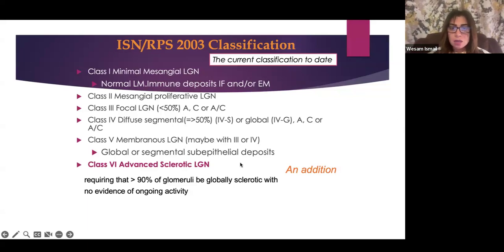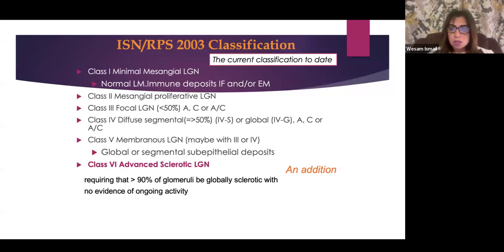So this class is a problem because my own personal opinion, or my own judgment on the biopsy, says that a patient with global glomerulosclerosis of more than 75%, or at least 80%, has to be classified as class 6 because this is almost end stage, but we cannot put it as class 6. And if the patient has minimal activity, it is still minimal activity and it's not worth aggressive treatment because there is nothing we can do for this kidney at that stage. However, again, we're not able to classify it because it's only more than 90% of the glomeruli.